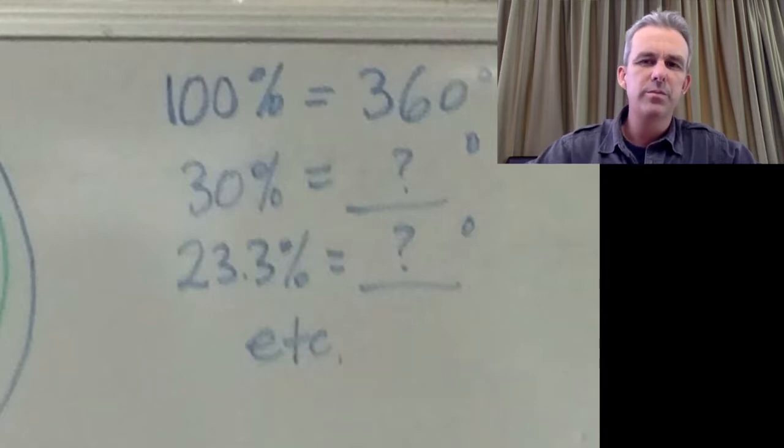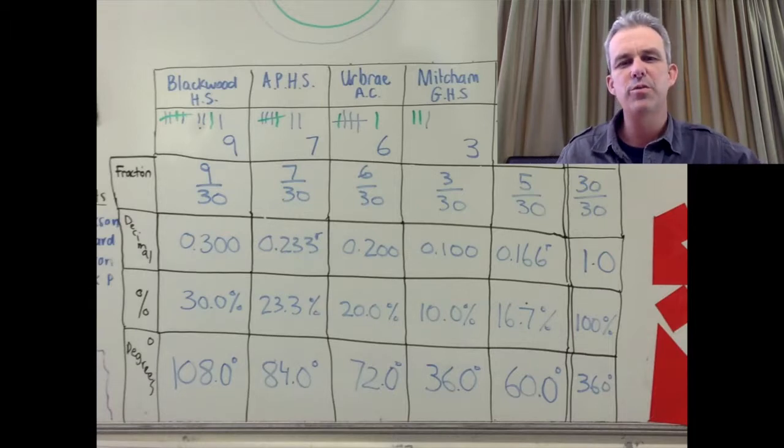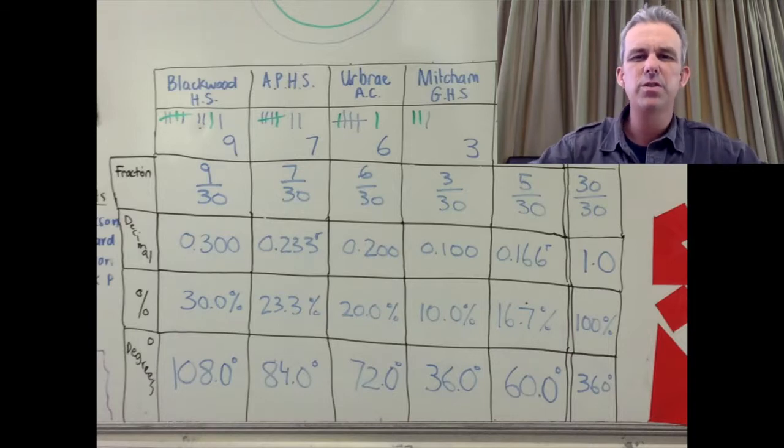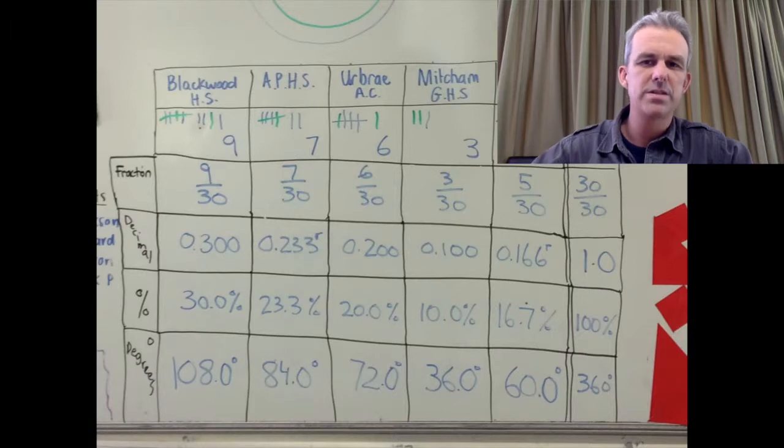I could have left them there to try and work out, well, if 25% represents 90 degrees and 50% represents 180, I could have probably let them sit with that for a while and see if they could work out what's the rule. That would have been quite good. I wanted to keep things moving though, so I just showed them: if 100% equals 360 degrees, then whatever their percentage is, how do we find this percentage of 360 degrees?